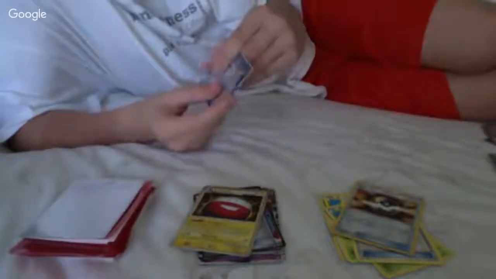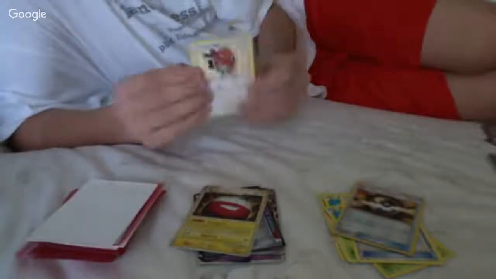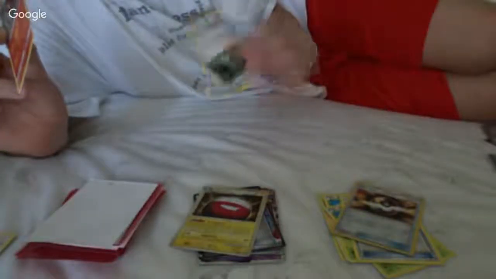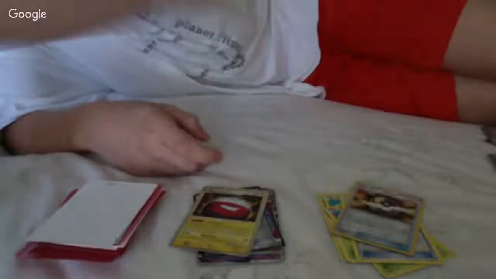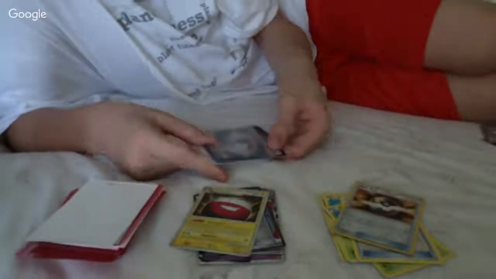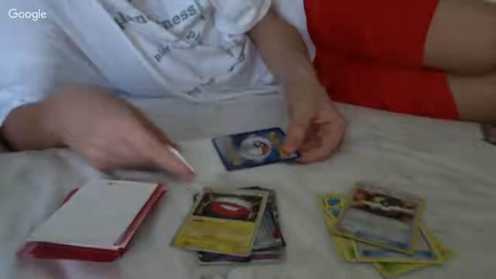Still. Let's see. Alright, that's okay, though. I don't care. Fletchling. Luton. And Shrine of Memories. Why am I not remembering my backwards upside down? I think you know what I mean, because you know. Oh my gosh. No way. We're gonna put that card to the back.